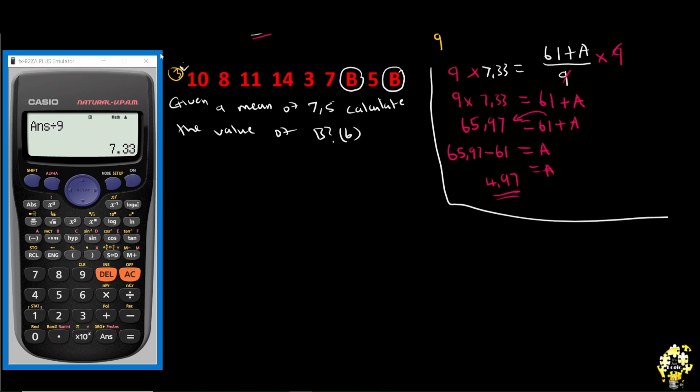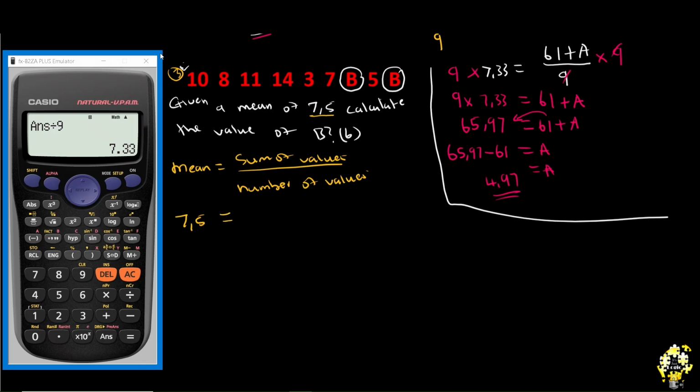Because we have been given a mean, what did I say we should do first? The formula for mean. Mean is equals to sum of values divided by the number of values. Now, let's start our calculations. We have been given mean. Mean has been given to us. It's 7.5. Under mean, we are supposed to say 7.5. By now, someone who maybe is pausing the calculator and trying it by themselves, that's even much more great to do.